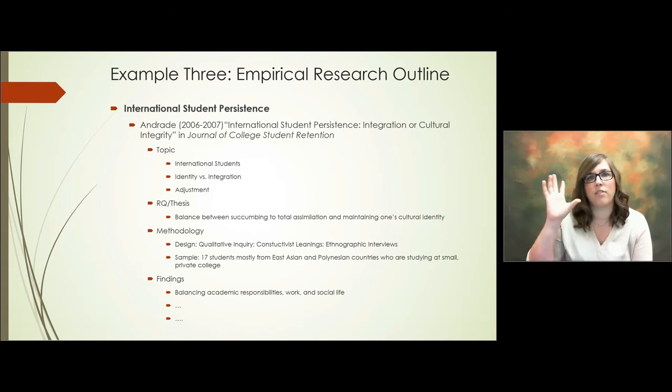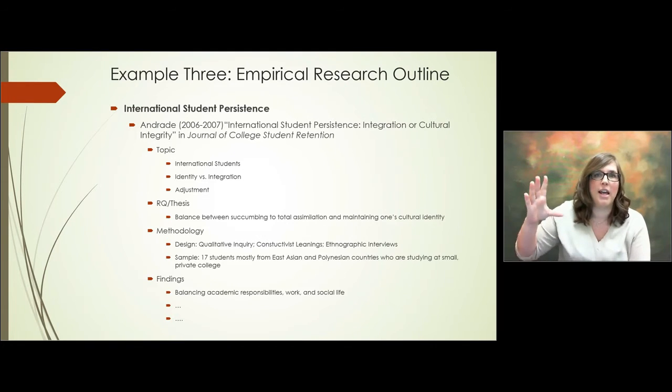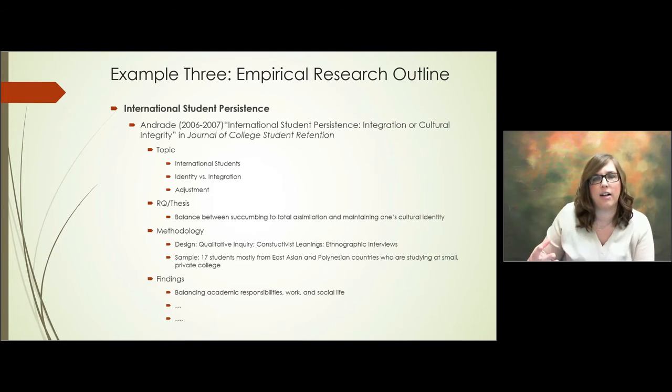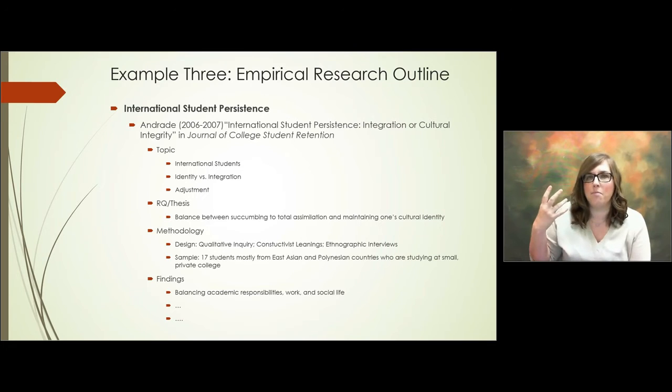So if you start off talking about retention studies like I did, and then you talk about international students, and then later on you think, no, I'm going to start off with international students and I'm going to move on to retention studies, you can move those parts of the outline around because there's no transitions, you haven't built the narrative yet, it's just bullet points of facts. So you can really play around with the organization of your chapter 2 or your research paper in an outline much better than you can if you have already written your paper. The process is a little smoother and it's a little bit easier.